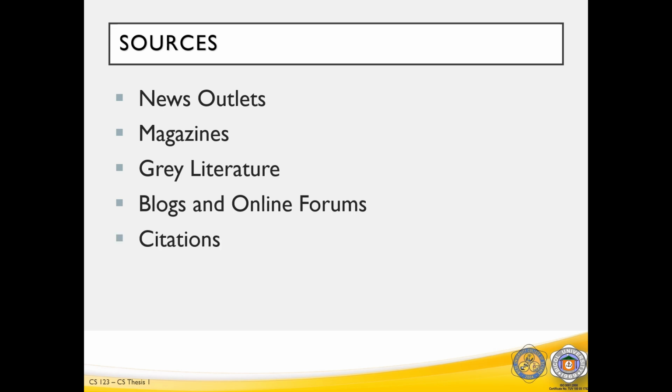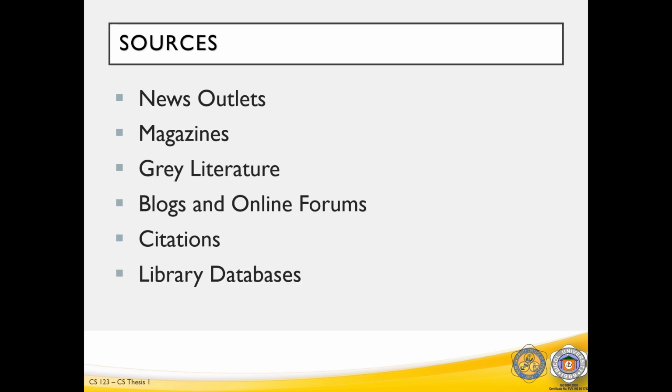Citations. When you find a relevant source, check its reference list for other sources that can be useful for your research. This can be an effective way to discover related literature. Actually, what you can do is if there's a particular study that is very related to your study, you can explore the reference list of that study, bibliography or something like that, references. So you can explore the listed citations, and you can also use it as basis.